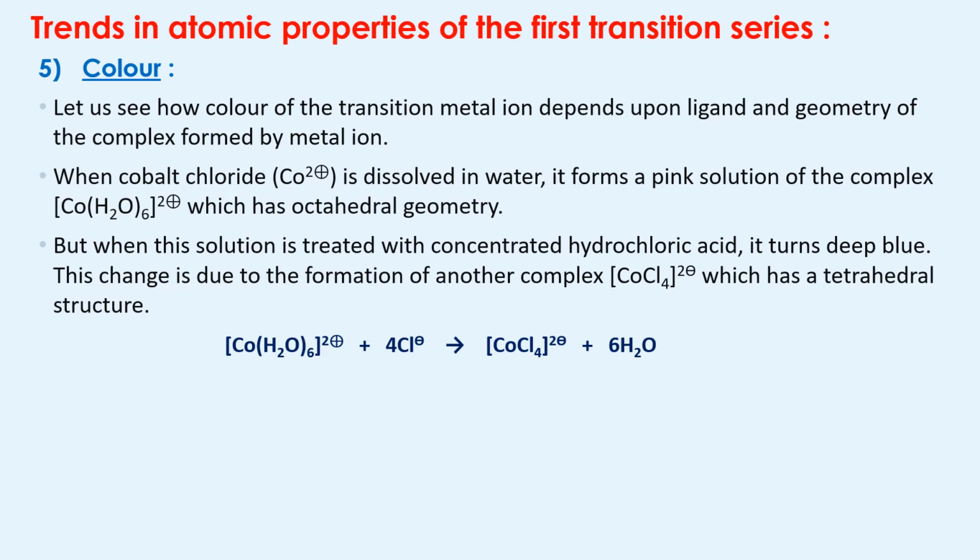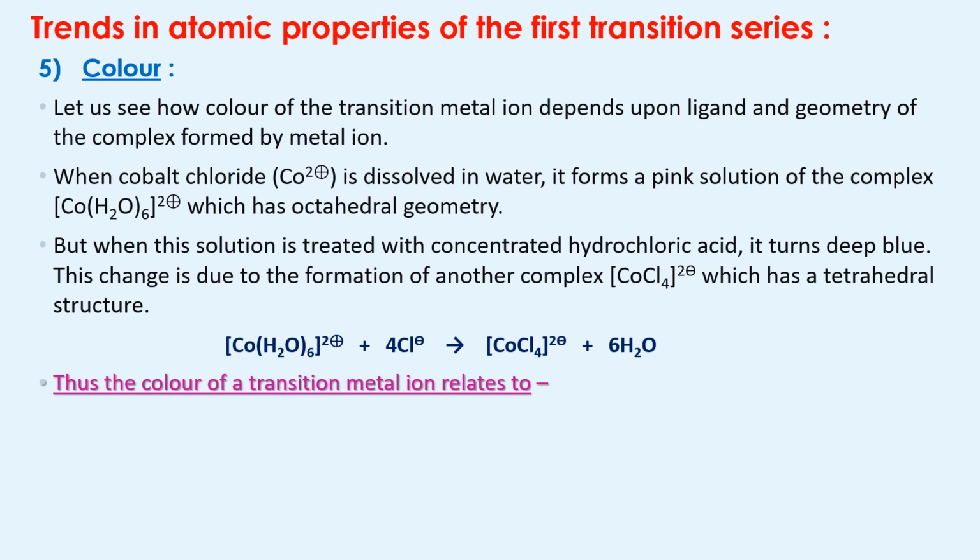But when this solution is treated with concentrated hydrochloric acid, what happens? It turns deep blue. The change is due to the formation of another complex, a cobalt chloride complex, which has a tetrahedral structure. When it has an octahedral structure, the solution is pink in color, and when it has a tetrahedral structure, the color of the solution turns deep blue.